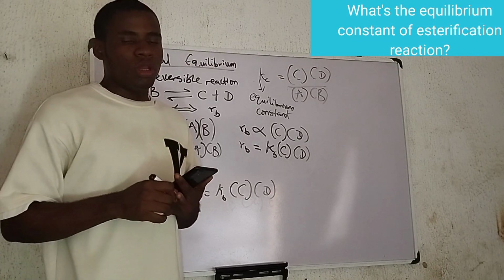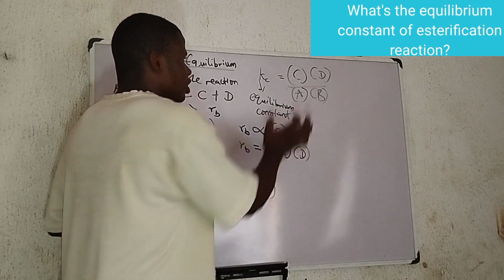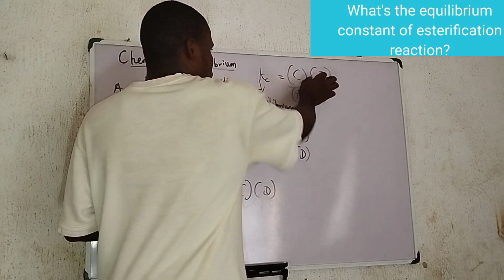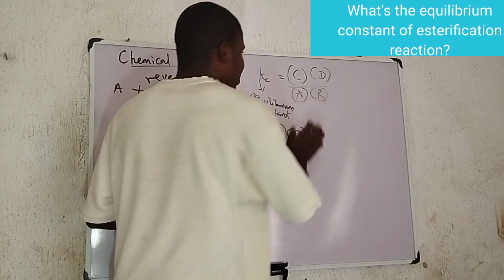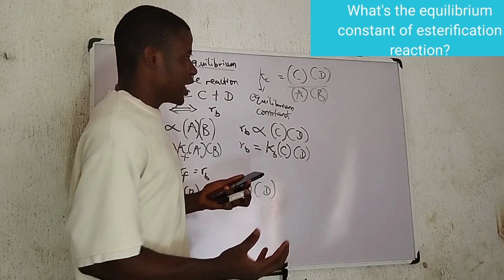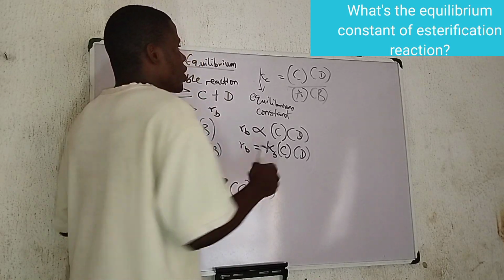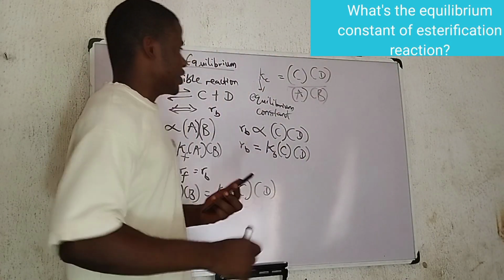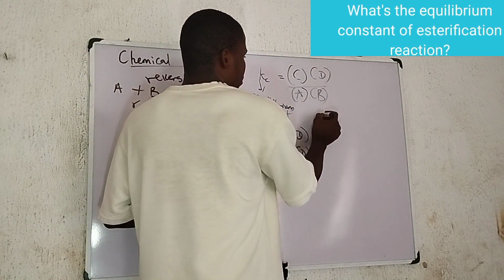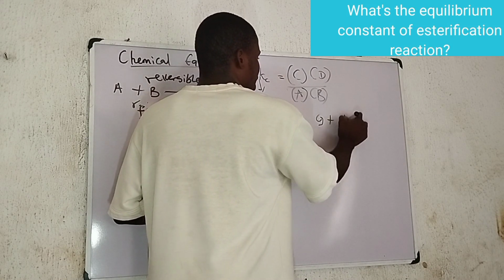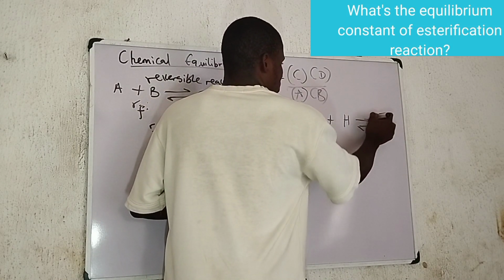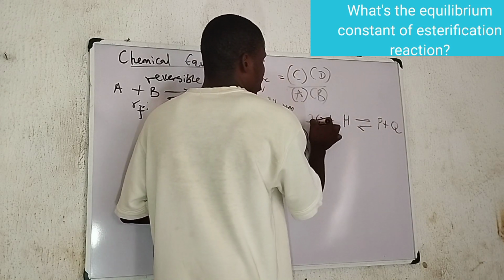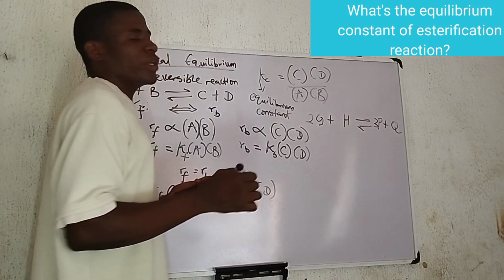Now, whenever you are asked to find the equilibrium constant, what do you do? You take the concentration of the active masses in the product all over the active masses of the reactants. Now, listen up. We equally take their whole numbers, the coefficients. For instance, if I have a reaction G reacted with H, and it is reversible to give me P and Q. Now, if I have 2 here and I have 3 here, they ask you, what is the rate constant?